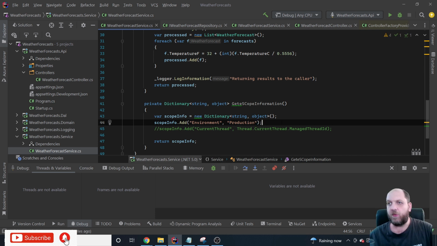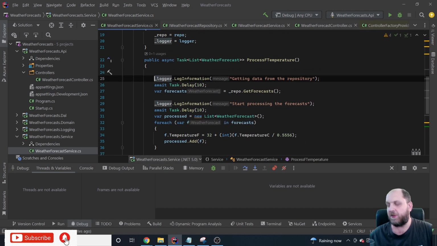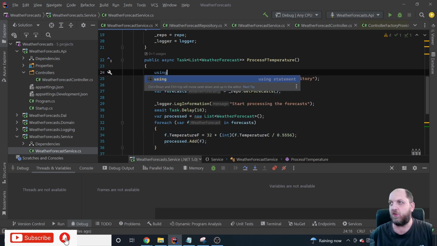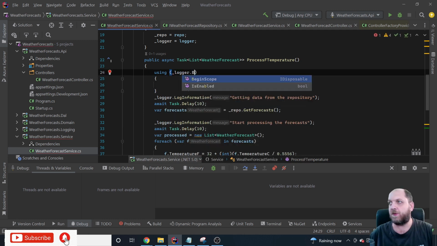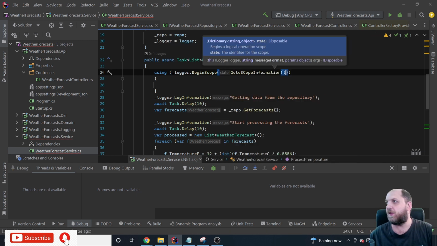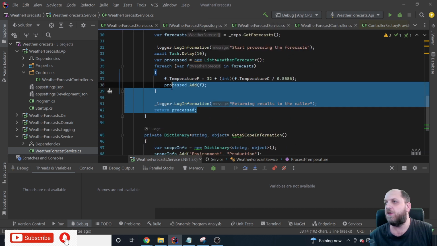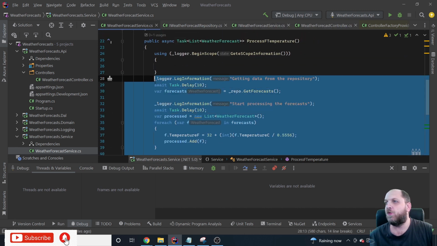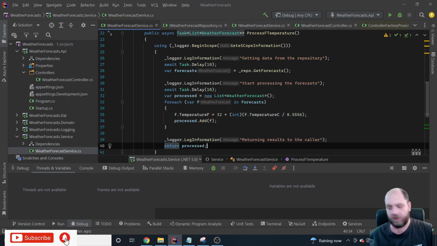Okay, so let's once again wrap everything in a using. So it's a using, and once again logger.BeginScope. And here we want this get scope information. And sorry for the typos. These are actually from last time. So good that IntelliSense, or however that might be called in Rider, is working okay.